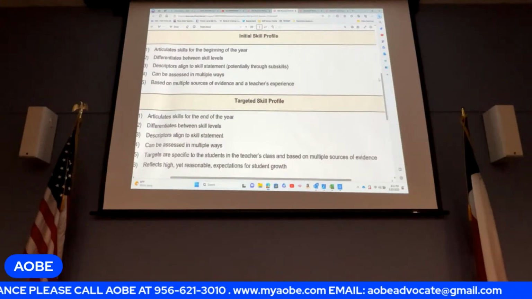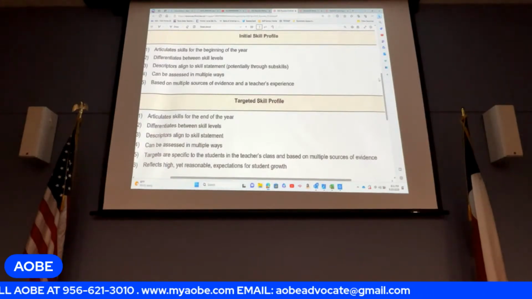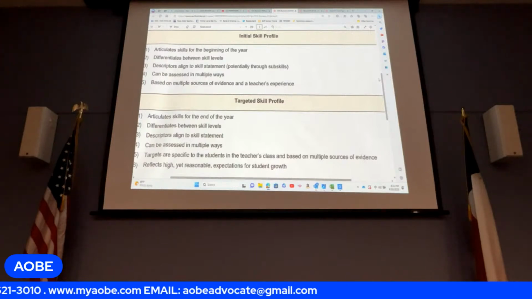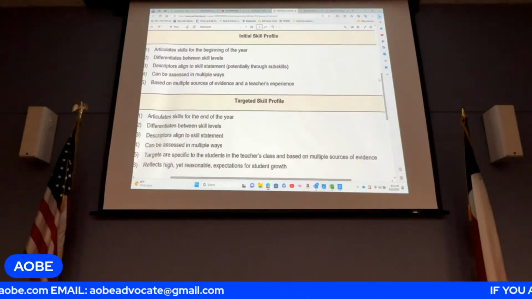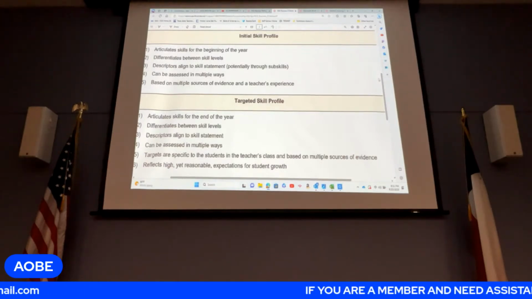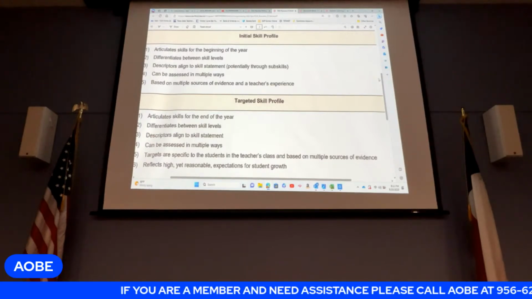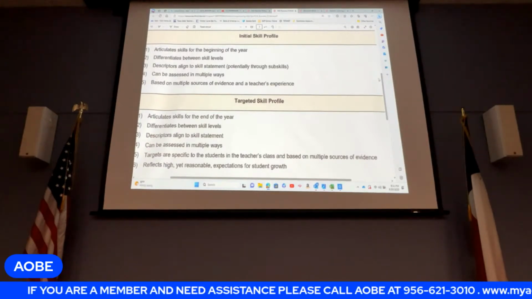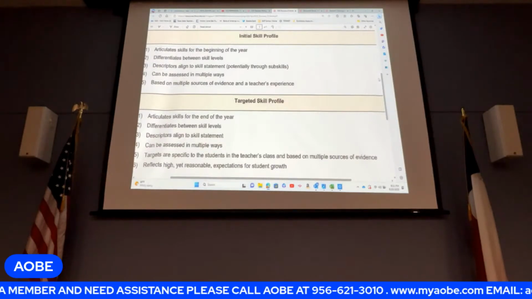Now, try not to dwell too much on the pandemic. Yes, we're definitely still in it. We still have non-readers in various grade levels. We still have kids who have large gaps. But we're starting to close those gaps little by little. So when you think of teacher's experience, don't think pandemic experience, but what were you getting before the pandemic, and can we push more towards that? Okay, so that is a criteria for the ISP.